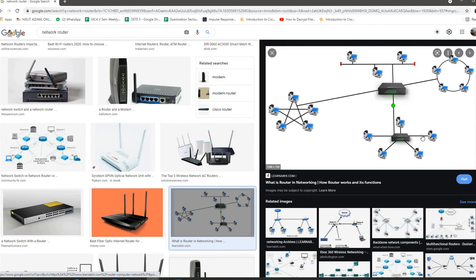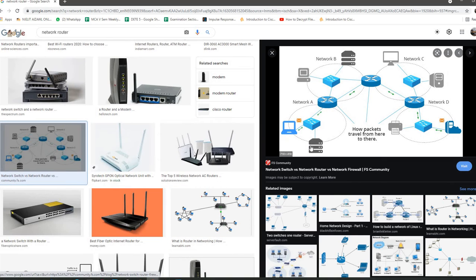Okay, and here let's see how routers work. Routers connect different types of network topology or architecture. So it routes the packets from one network to another network. Like this, we also have networks A, B, C. All these networks are interconnected, and all these network clusters are interconnected together using routers.